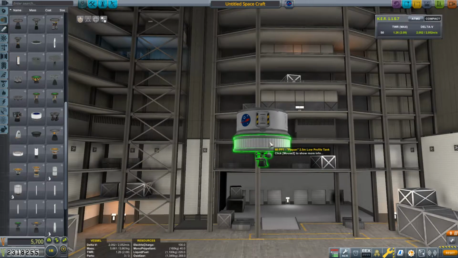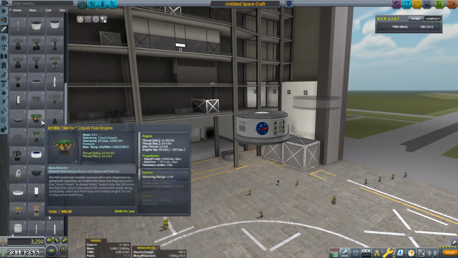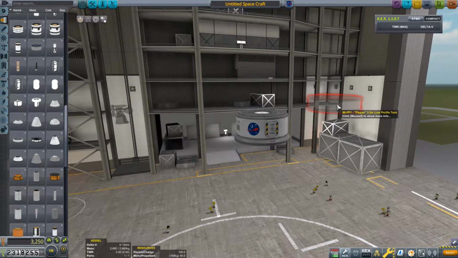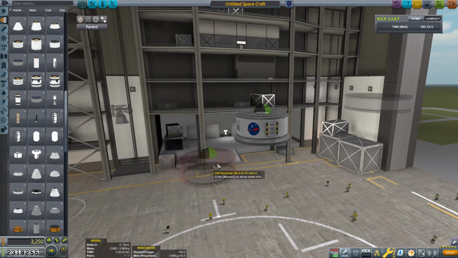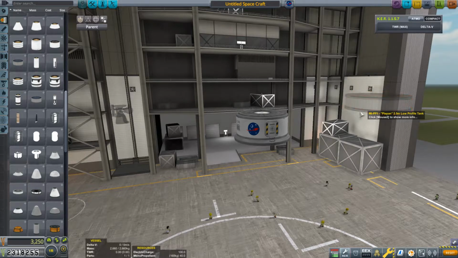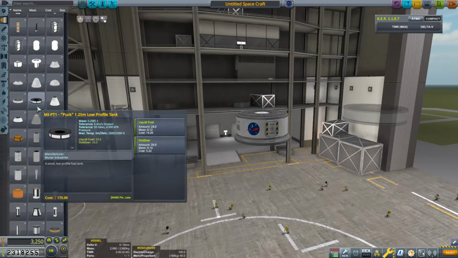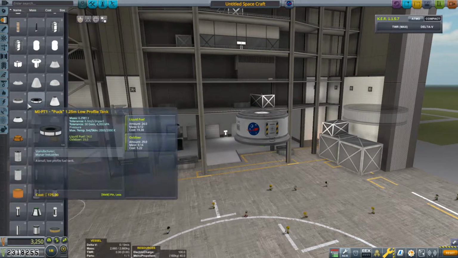Thing is, do I need more fuel than this? I said 2,000. Let me check another tank. There was one slightly larger tank. This one has... No, I need something. This one had... How much did this have? 220. This has 330. How much does this weigh? 4.1 tons. And okay, 4.1. And 2.75. So this one's much lighter.